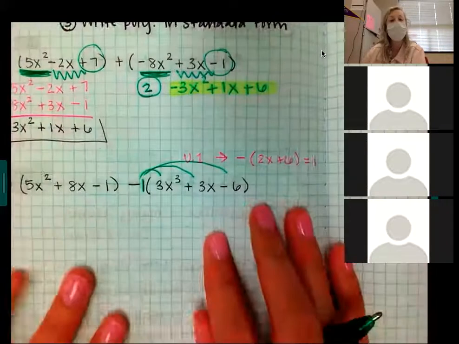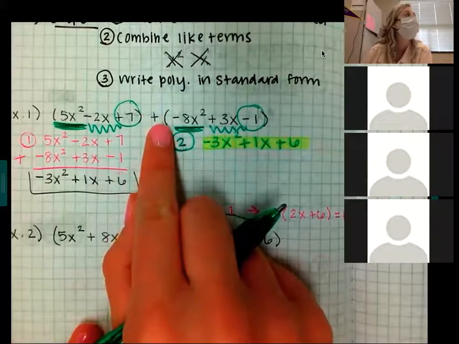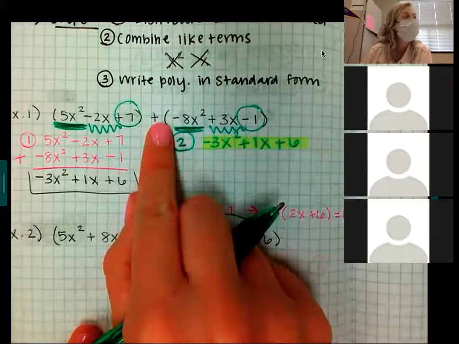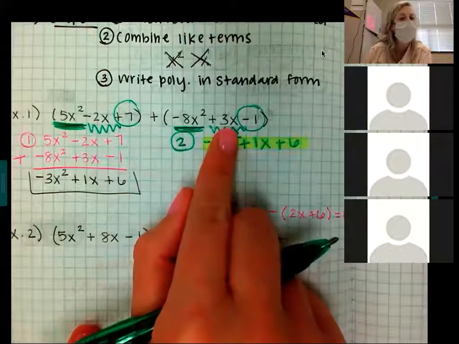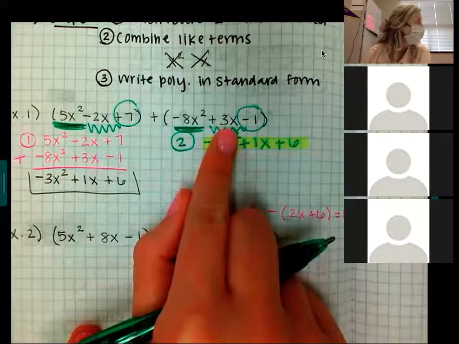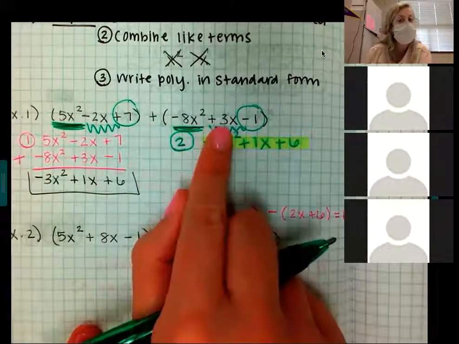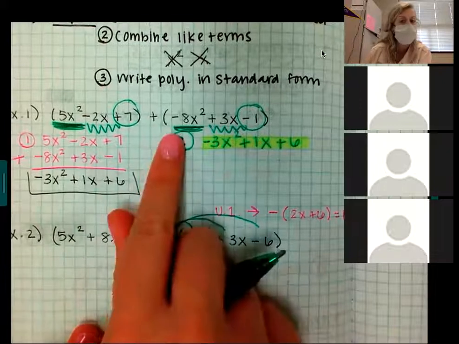When you add, you do not have to distribute. Because look at this. Let's talk about it because my kids last semester messed this up. What's understood right here? A +1. If I multiply something by +1, is it going to change? No. So, I mean, you could, but that's extra work. You don't need to distribute a +1 if it's adding. There's nothing to distribute up here.